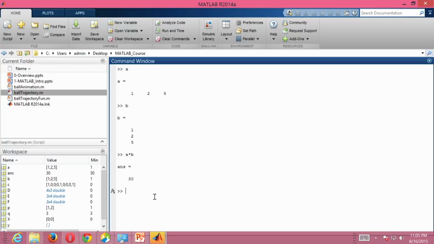Okay. Let us look at the matrix E. E was a 3 by 4 matrix, whereas A is a 1 by 3 matrix. So, indeed we can multiply A with E. So, if we do A multiplied by E, we are going to get a 1 by 4 vector. Okay. And this is what we get when we do A multiplied by E. Again, the rules of matrix multiplication are applicable over here.